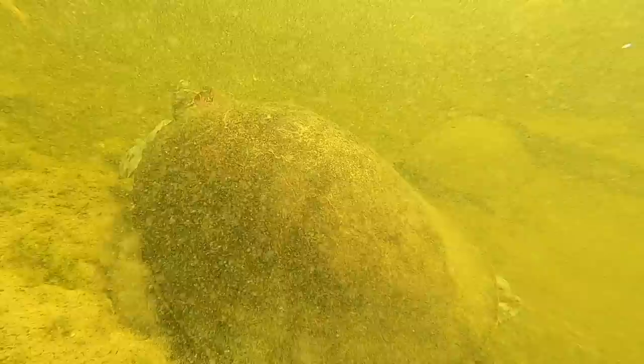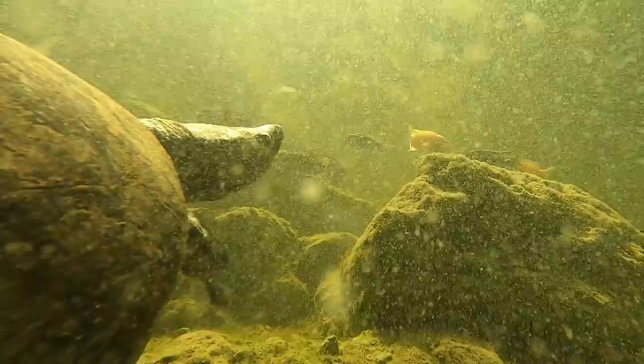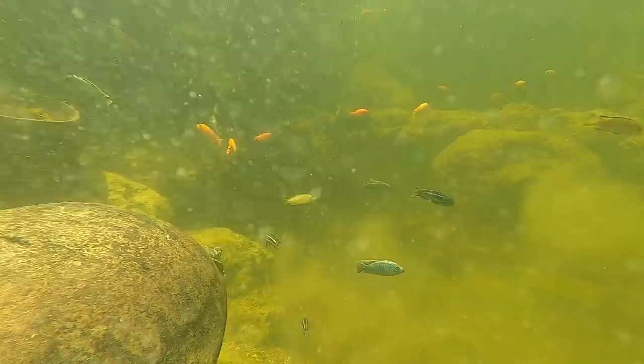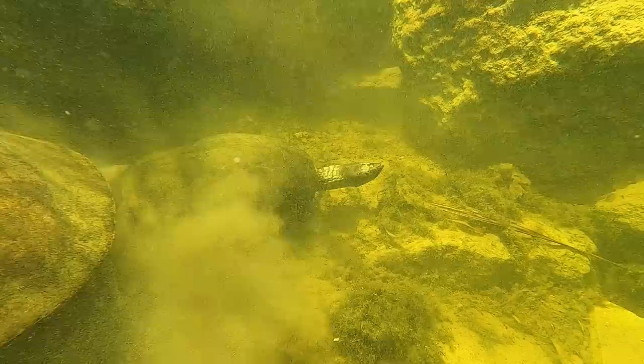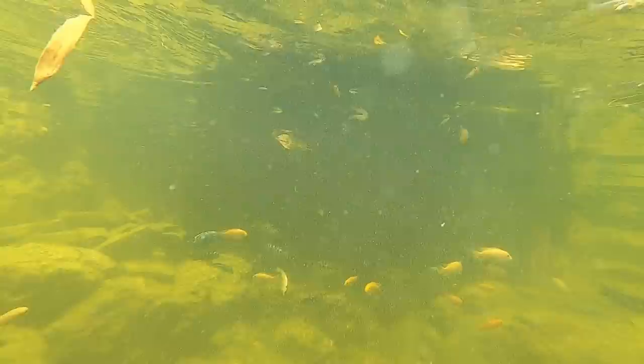There's the big female Batagur affinis — the Royal River Terrapin. This gal is about 80 pounds, and she's a little more shy than our current snapping turtle; she wants to get away from me as fast as possible. Down there is the other male. There are two males and one female Batagur affinis in the pond, and also two male Fly River Turtles. They like to stay put during the day, but at night the whole pond is alive with them swimming around looking for food. Let's see what our snapping turtle is up to.